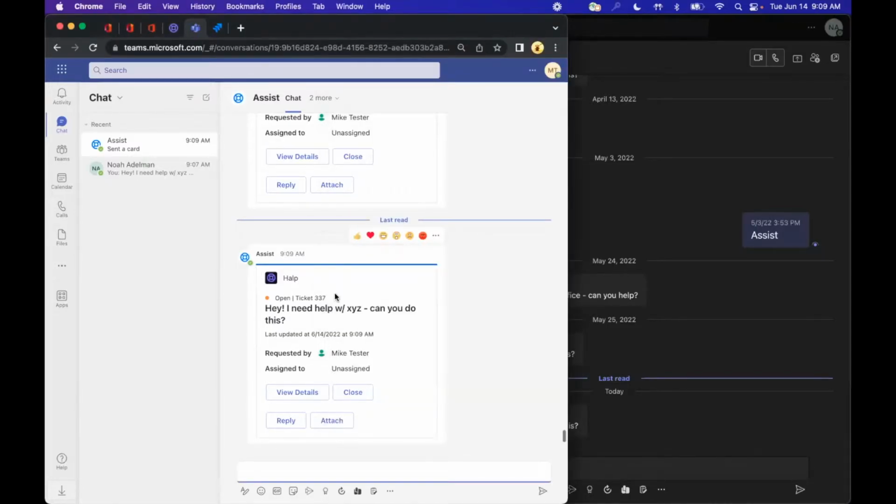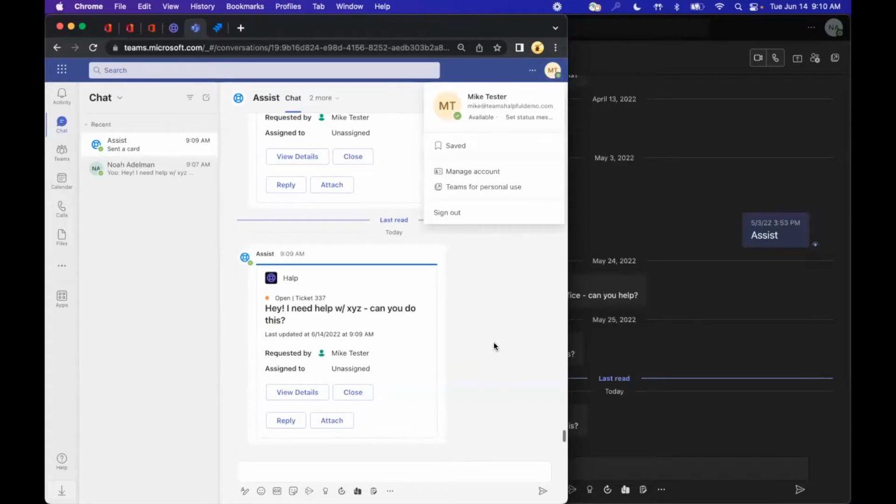So Mike gets his chat from the Assist app, and he can say, okay, I have a ticket now, and it's open, and this is my ticket number, and my title is that message that I sent off, right? I can see that I'm the requester, and right now it's unassigned. As Mike, there's a few important things to know about this interaction. The first is that this chat from the Assist app is private to just Mike.